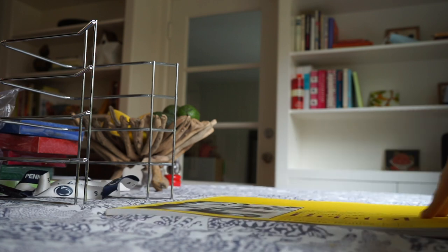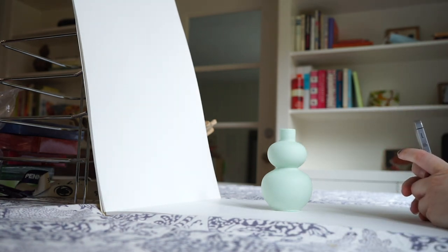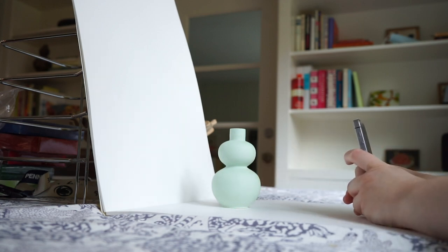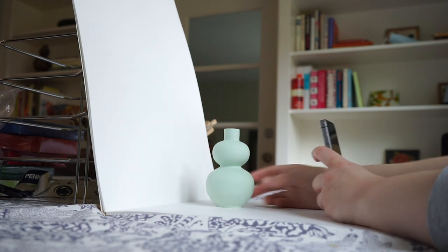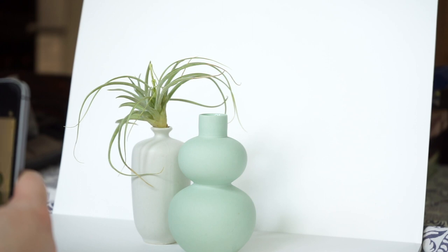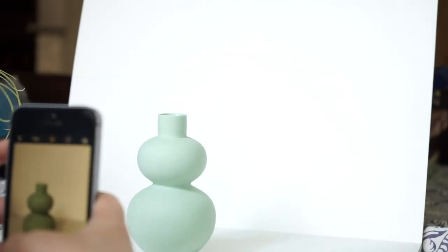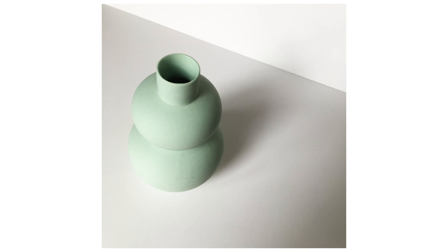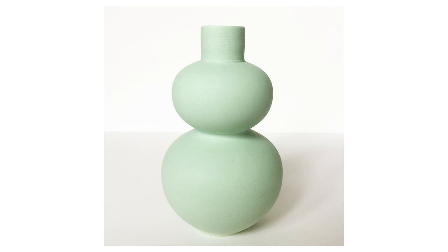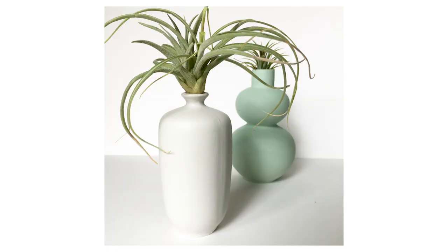One more tip: I really like to use Bristol paper as a backdrop. I open up the Bristol pad to create a 90-degree angle, which works well because it doesn't have any seams or lines from a sheet. It's one of my favorites because there's even lighting across the plane, a distinctive foreground and background, and it always makes the pieces look more professional — even though it's still on my kitchen table. I experiment with lots of different shots and angles to create visual interest, focusing on the shape of the pieces, using lines in the background to accentuate them, and photographing pieces together, bringing some to the foreground and some to the background.